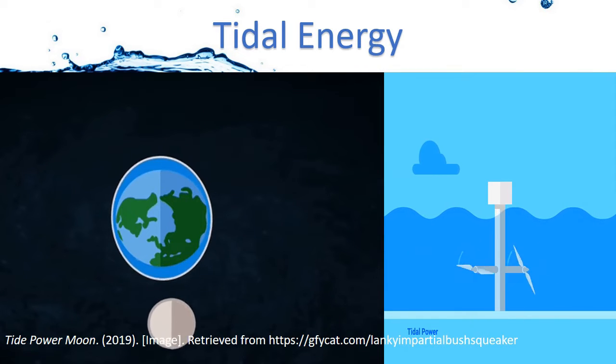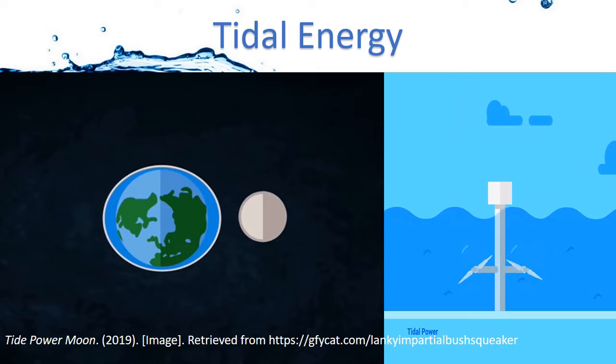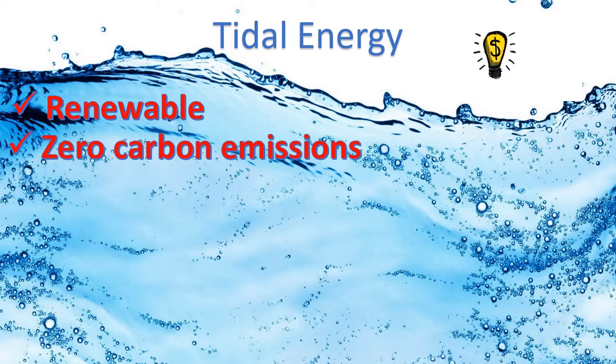The moon and the rotation of the earth create every day too high or low tides. When these changes in the sea level are appreciable, energy can be obtained. Tidal power is a zero carbon emission way of using this energy. Since tides are predictable, the energy incorporation in the electrical grid is easier.